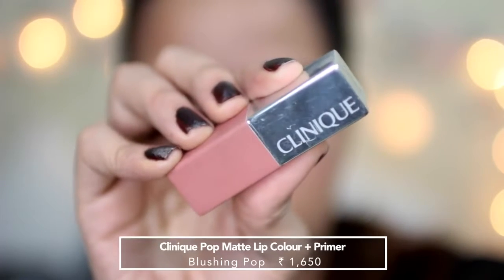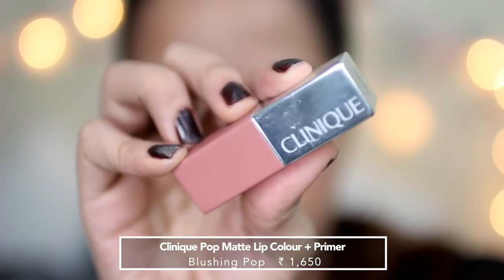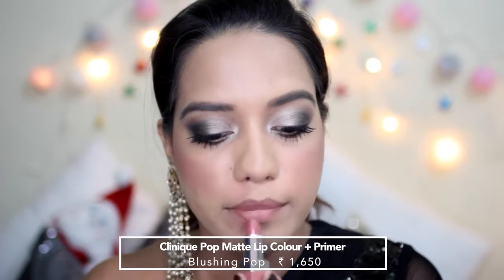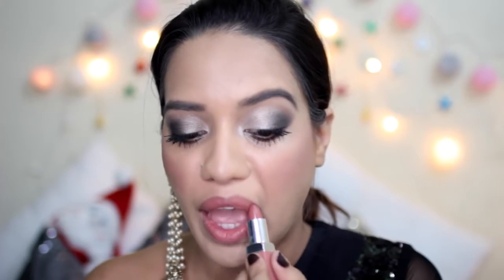I thought of showing you two lip options for this look, and the first one is this one, which is a nude color. This is in the shade Blushing Pop and it's actually one of my favorite go-to nudes. And yeah, this is how the look would look if you paired it with the nude lipstick.